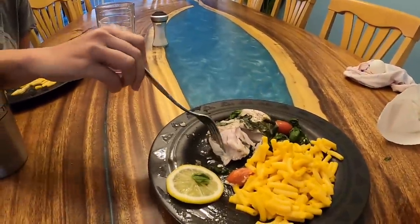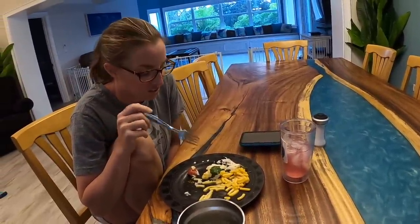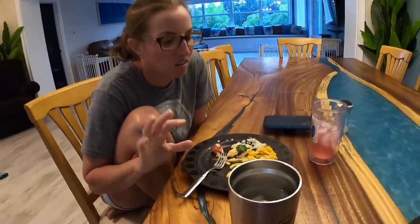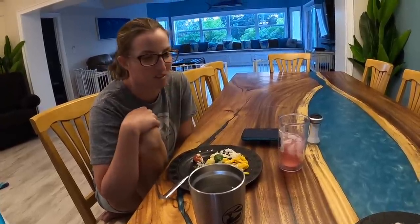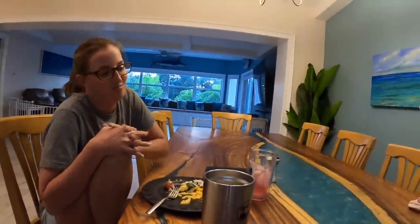Try a bite, Sarah. Let us know what you think. It's dense. Still good. No, it's really good. It tastes good. It's mild. It's not fishy. You just have to chew it a little bit. Like, this triple tail just melts in your mouth, but you just have to chew it up a little bit. Like lobster.